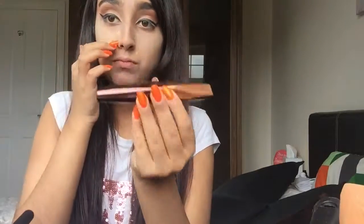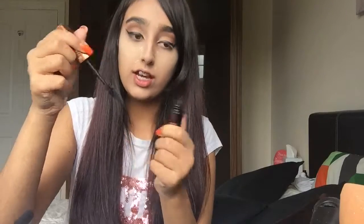Now once I've added eyeliner, I'd like to do some mascara, and the mascara I'm going to be doing today is this wonderful Rimmel London mascara, and I absolutely love this mascara. It has some argan oil in it. It's just amazing. I absolutely love it, and I got it in the colour Extreme Black.